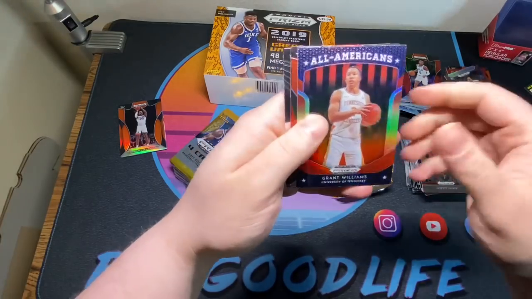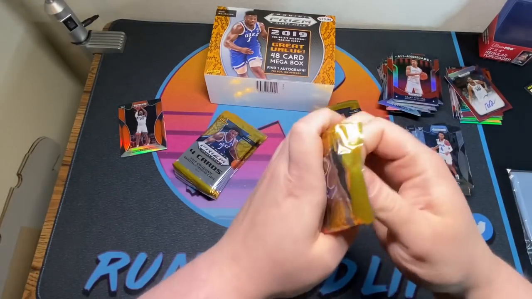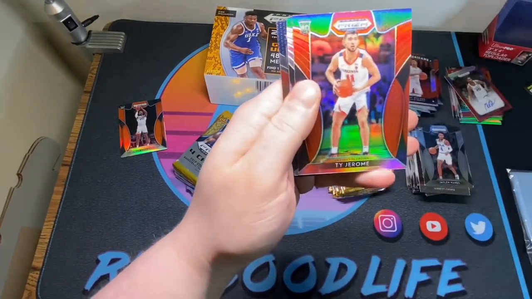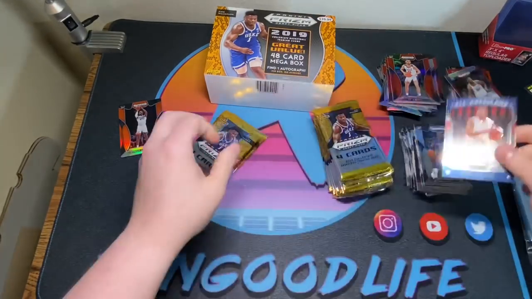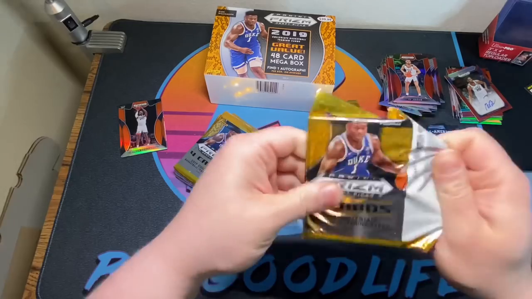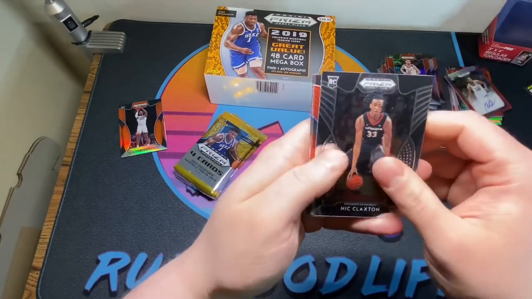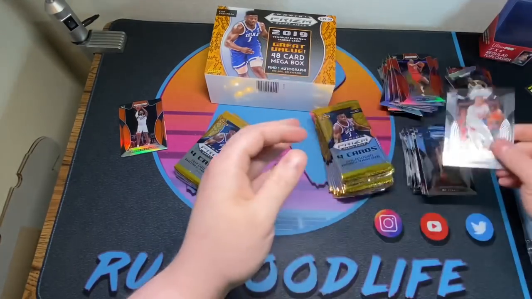Jarrett Culver, Grant Williams, Daniel Gafford, and Jalen Hands again. PJ, Ty Jerome, Gerald Brantley again, and Grant Williams, All-Americans. But I love this product, guys. I might do some more of this now that I'm busting it. Like I feel like it's back in November again, and I was just finding 8 of these every weekend. It was great. Jarrett Culver and Nick Claxton. Daniel Gafford is going to be the base card.